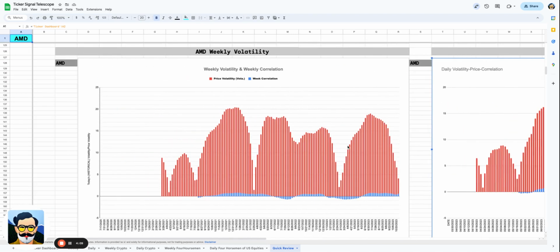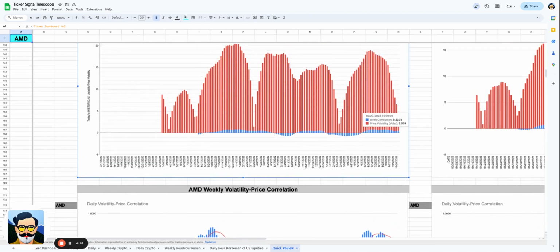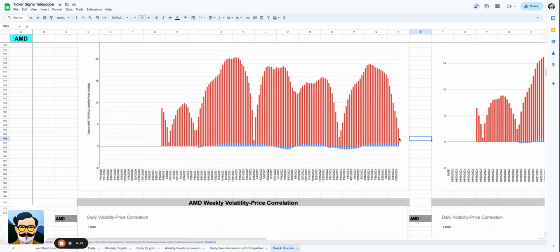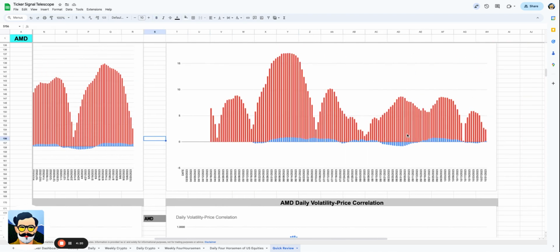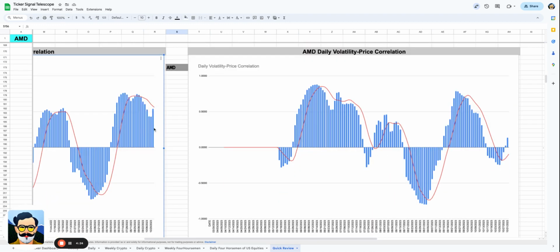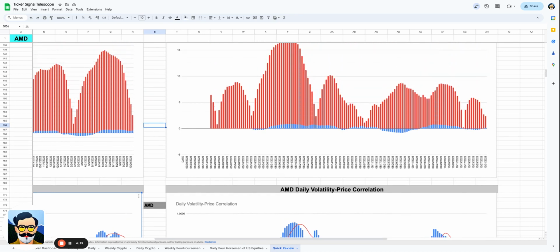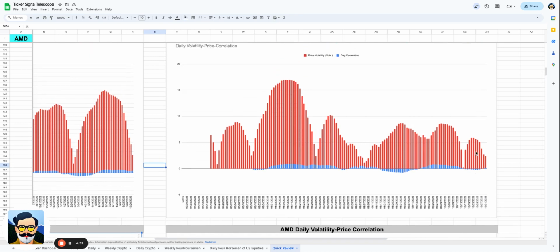On the weekly as well, we can see that the volatility has fallen quite a bit. This is down through last Friday. We can see that the correlation is starting to rise. The volatility has not yet risen on the weekly yet either, but it is interesting how it's very similar. You're seeing both of these are positive. The daily has just come positive, which is nice because you want to believe that the weekly has more control over what's happening on the daily.